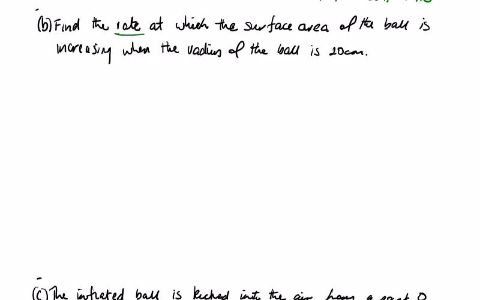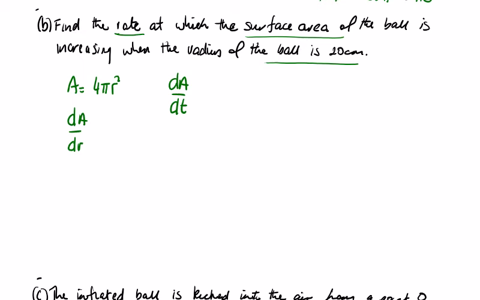In part B, we're asked to find the rate at which the surface area, so that's area. Now area is volume differentiated, 4πr squared. That's the area of a sphere. When the radius is 20 as well. Okay, so we're looking for the rate at which the surface area is increasing. So area over time. And we can get dA/dr here. That'll help us figure out what the third element of this chain rule is. dA/dr is 8πr.